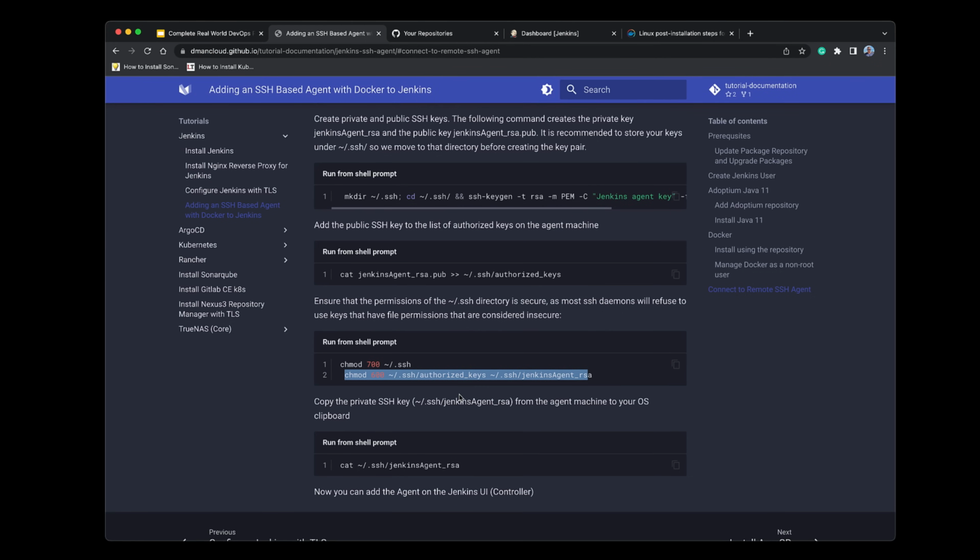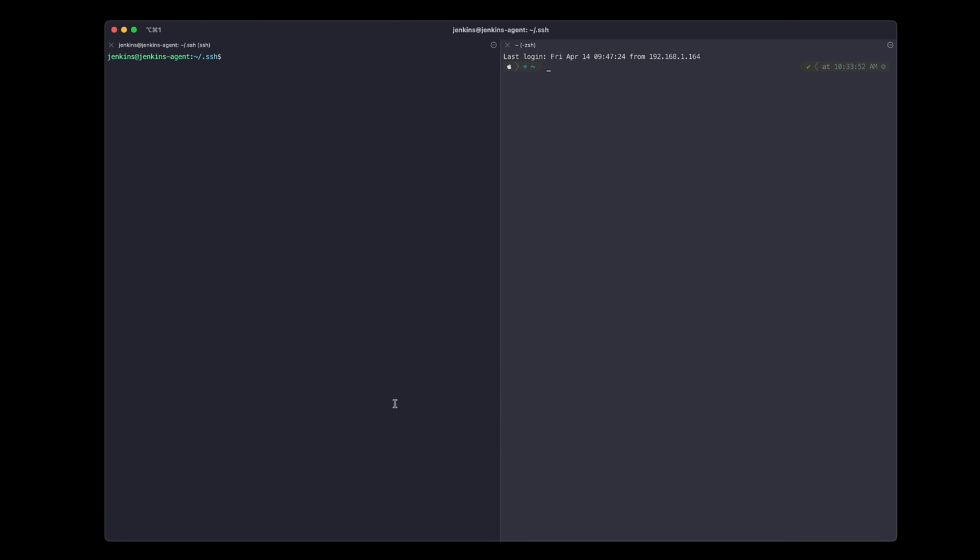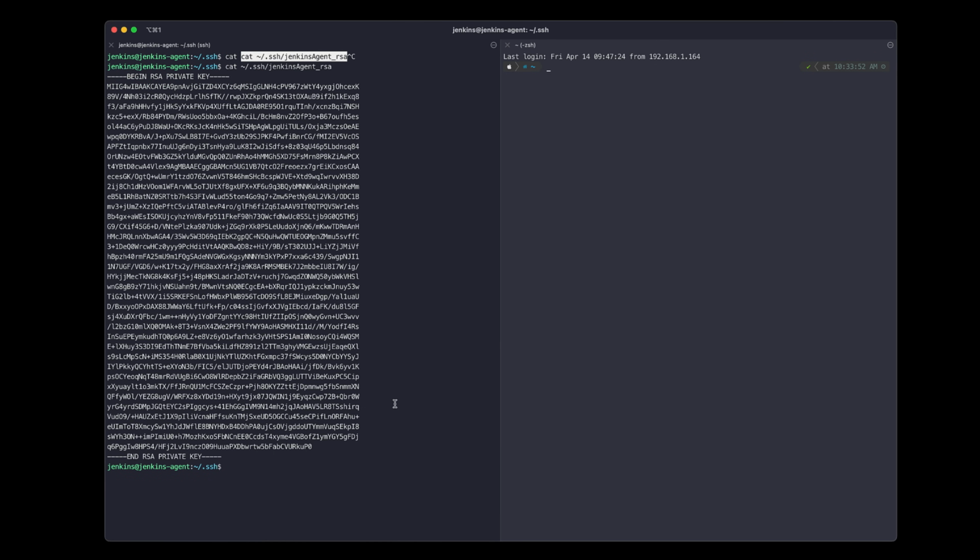Anyway, so the next thing that we need to do is take a copy of our private key. So let's cat the private key, and we'll need to keep note of this. Now, the other thing that I want to do is just to make sure that the SSH doesn't keep prompting us for the sign in on the first time.